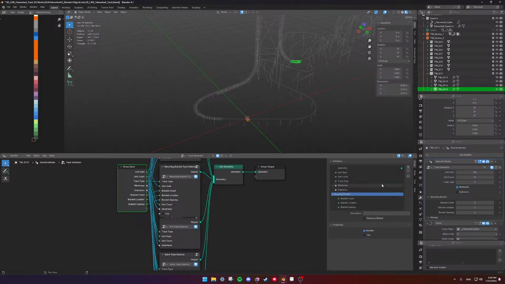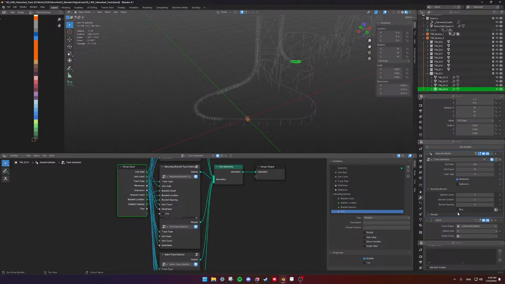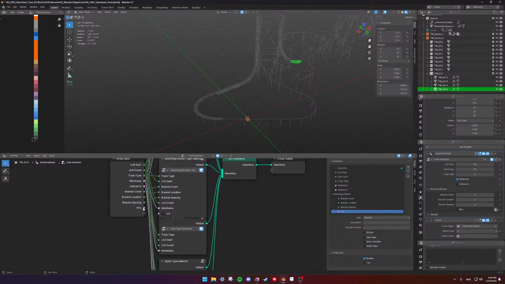In the mounting bracket, I'll make a new input called fins. It'll be a boolean. So if I wanted fins, I would turn them on and off this way. I'll connect that.